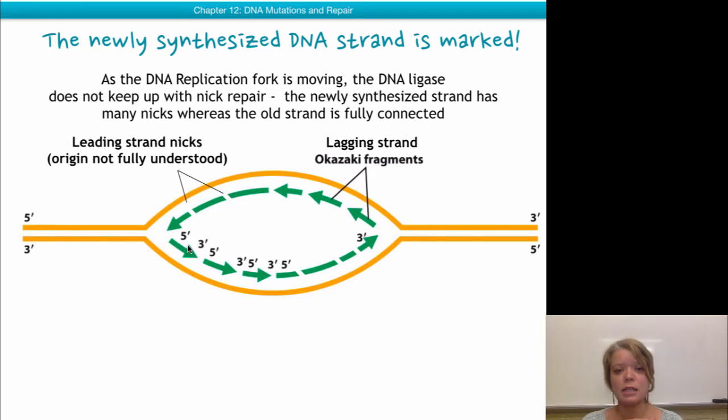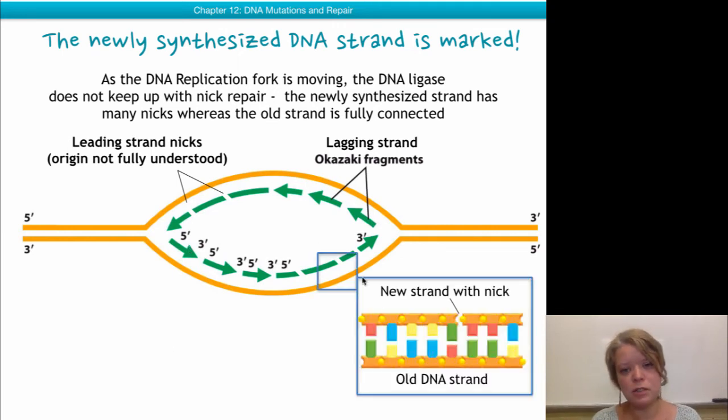Because there are nicks in the new DNA but not in the old DNA, the mismatch repair specifically recognizes the nicks first. And only when it has found a nick, it orients itself onto that strand and excises that part of the strand as the new strand and the strand likely to have the incorrect base. So here you see it. If you zoom in on this location, there's a nick in the DNA, and that's what the mismatch repair machinery needs to realize that this is the new and this is the old.